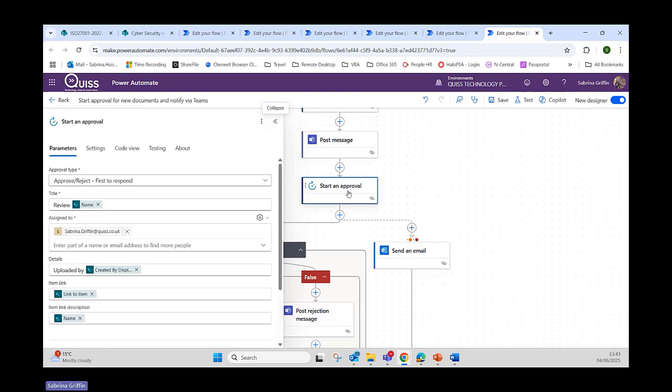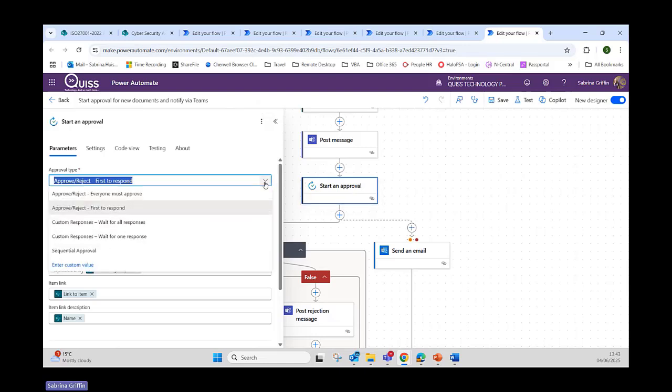So Power Automate includes approval steps that you can use. And there's different options. So things like, if you had maybe 3 approvers, are we happy if just one person goes in and approves it? Does that mean the document's approved? Or you might say, actually, no, I need to make sure that every single one of those 3 people approves it in order for that document to be approved. So you can specify exactly how it's going to run in there.